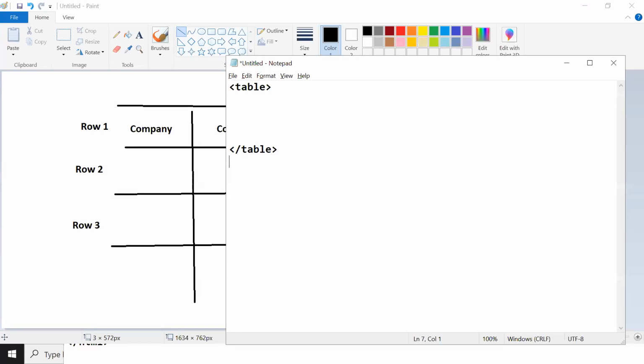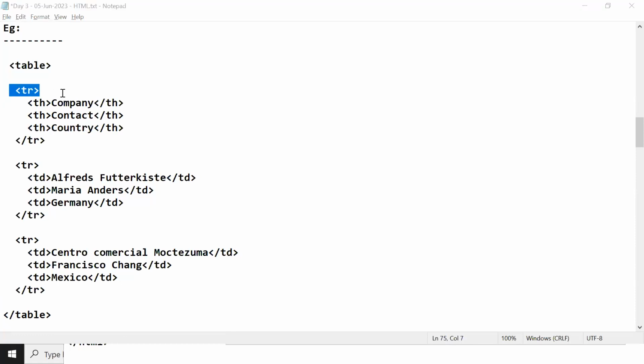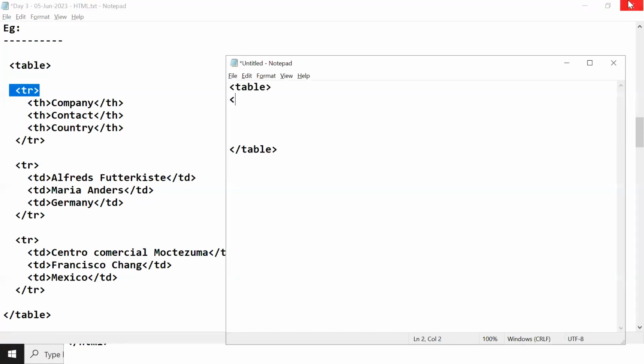Now, how many rows do you want? As you are a developer, you have to clearly understand how many rows you want. Let's say we want 3 rows. So what is the tag for table row? TR. So I want 1 row. Every row should have a closing tag. This is 1 row. Second row, third row, fourth row. You can have a number of rows.